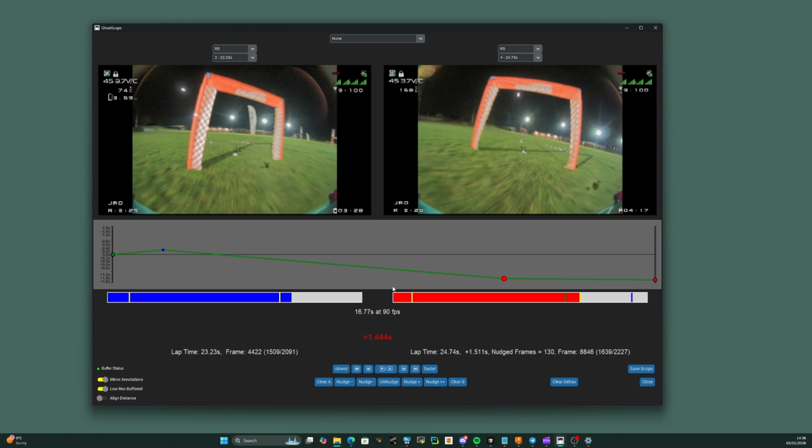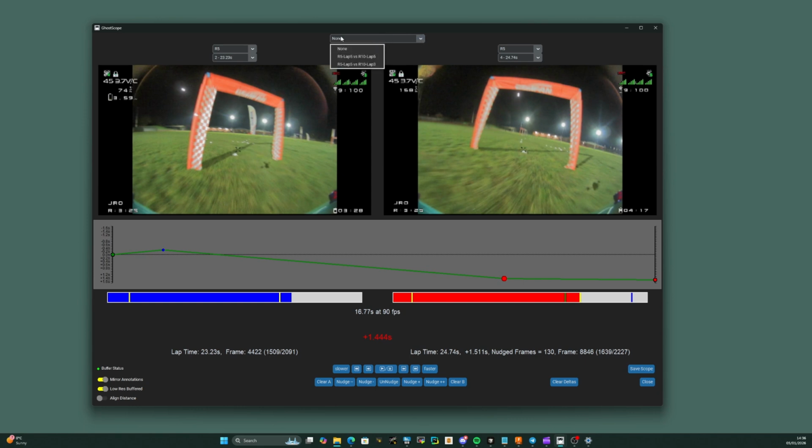I'll come back to that in a minute because I wanted to just mention that once you've got the various points around the two laps tagged to match the distance, we can then save it to the scope. And when you save it to the scope, it stays with that scope file that I mentioned earlier, that project file that I mentioned earlier. So when you next load in a project file, all this information that you've tagged will be ready, available to use again.